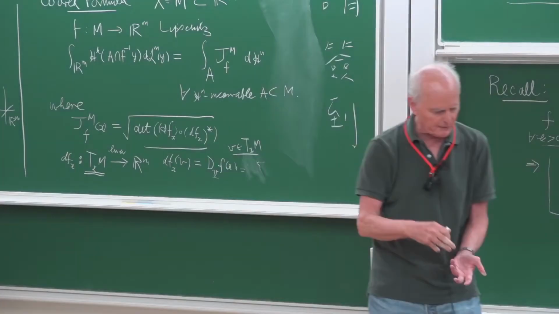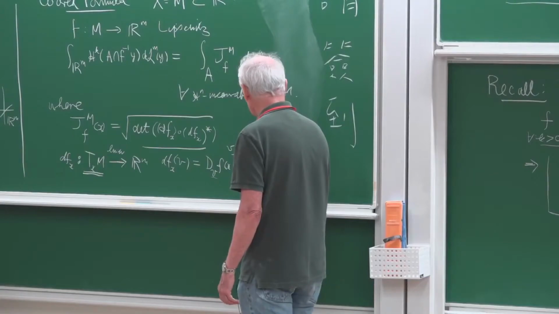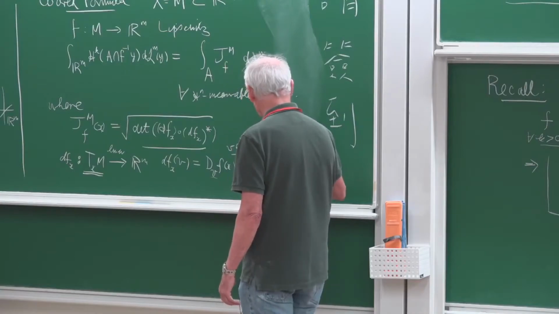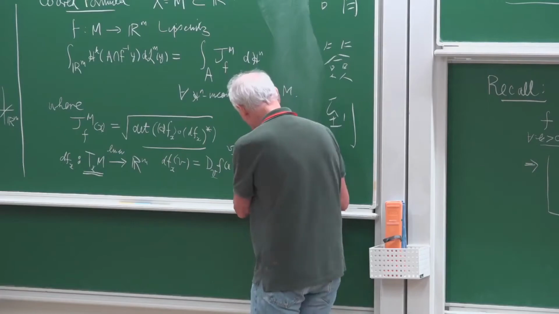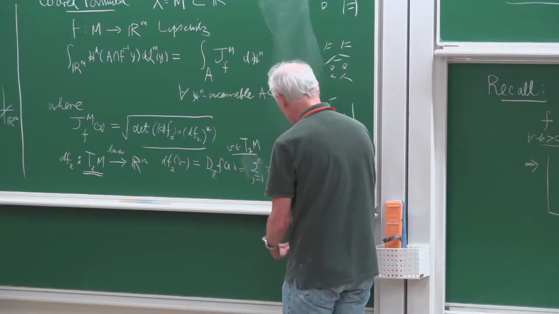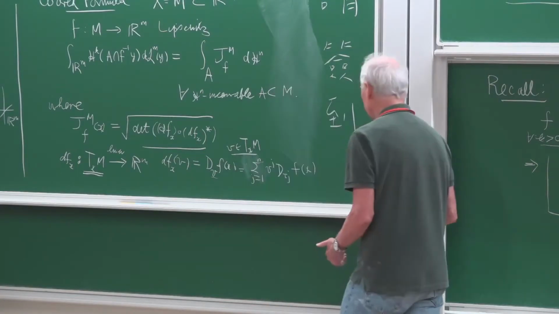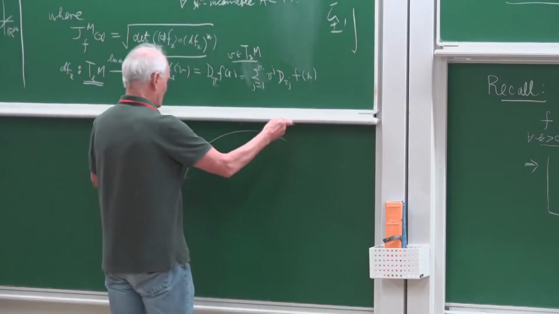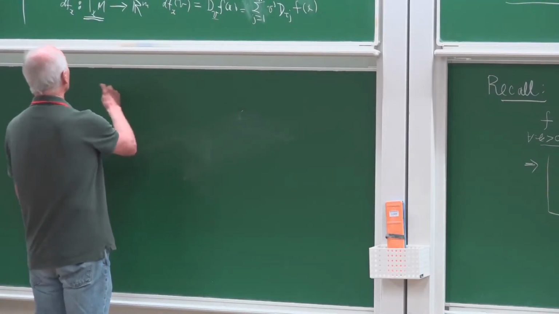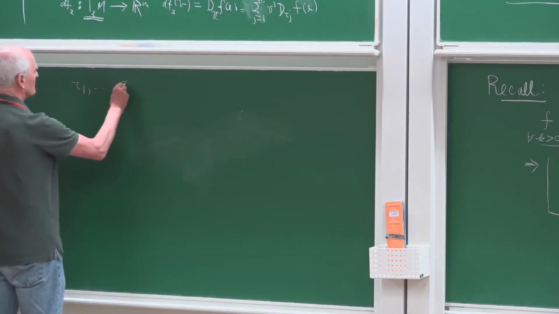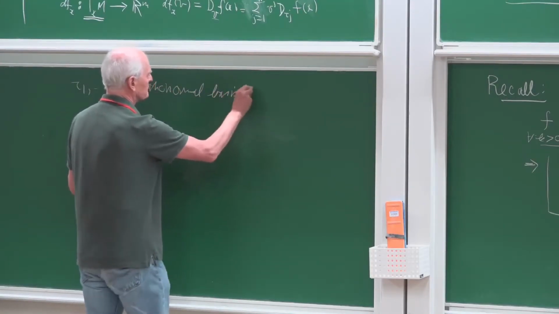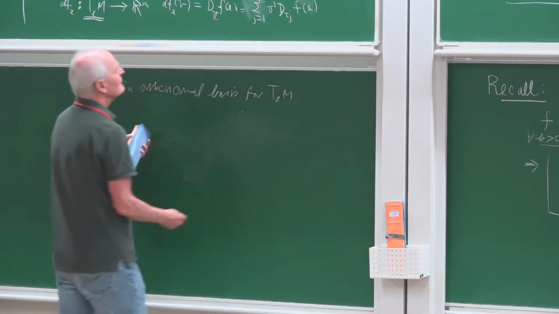So let's do that. So we get the sum j equals 1 up to n of Vj τj, and that means we can pull out, remember this is linear in the V, so I can take the sum outside and I just get the directional derivative in the direction of τj at x, where τ1 up to τn is an orthonormal basis for the tangent space. So that's what that is.